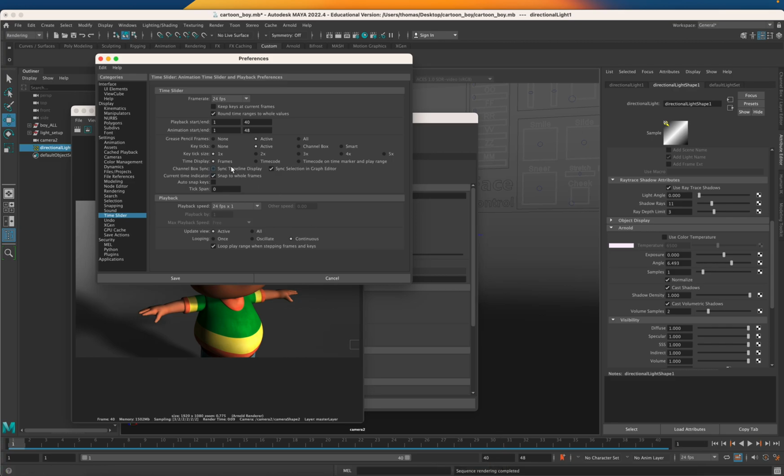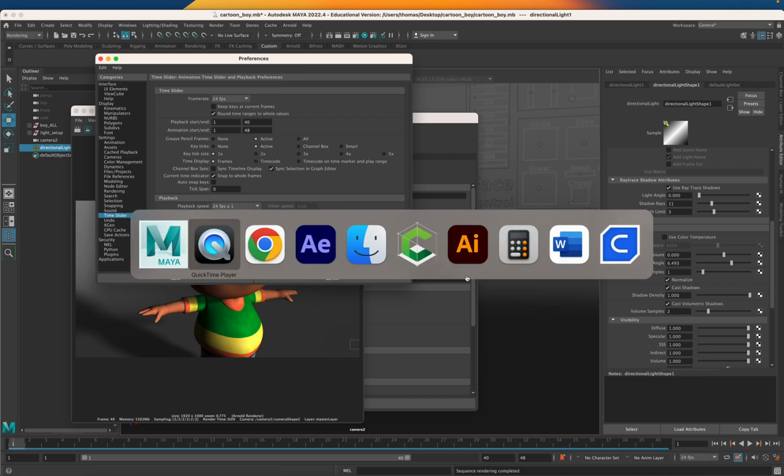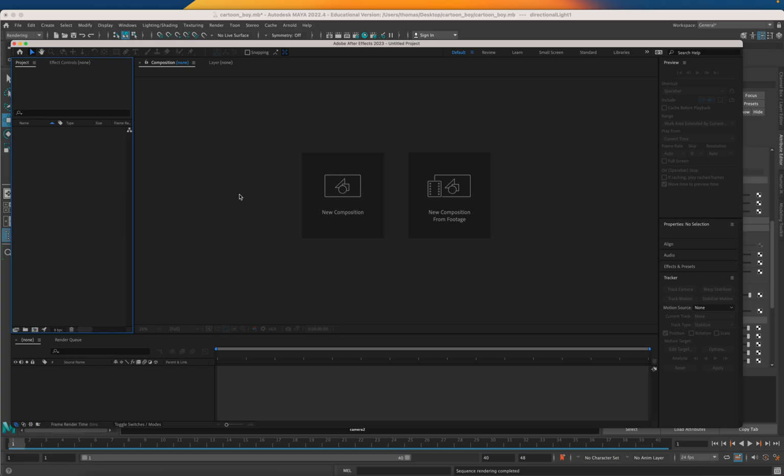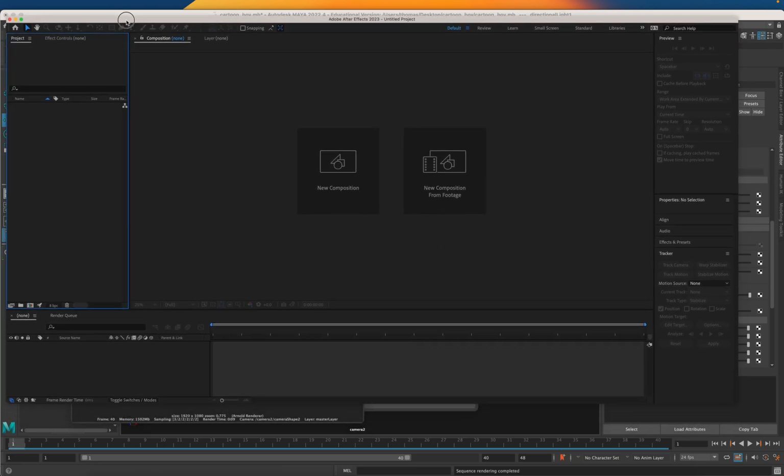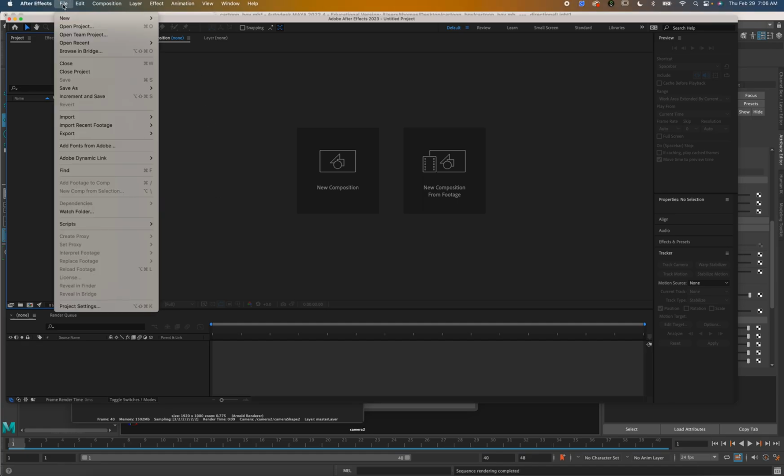All right, so now we should have a stack of a whole bunch of images, and we're going to go ahead and go into After Effects. I just opened it up. I have not opened up a new composition and set 1080 settings or anything. I'm just going to let the sequence start that behavior as a starting point.